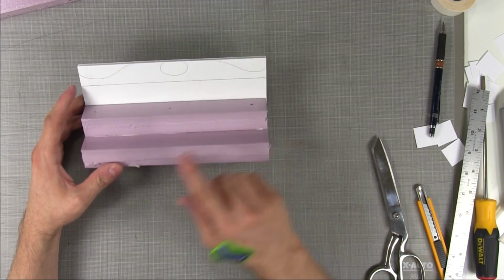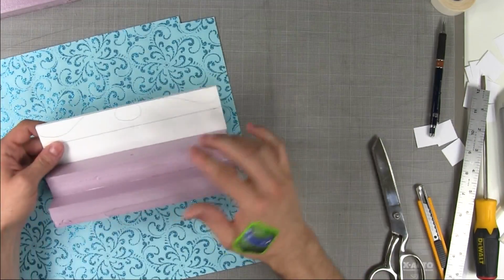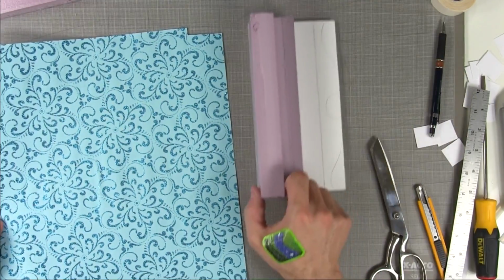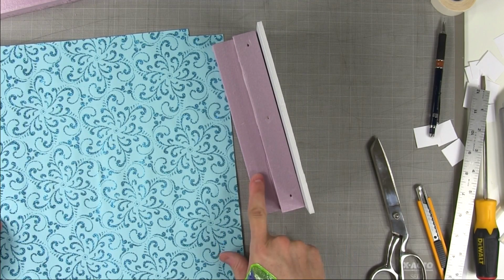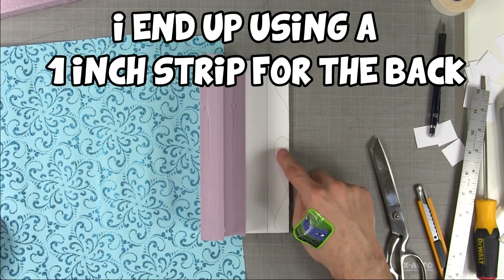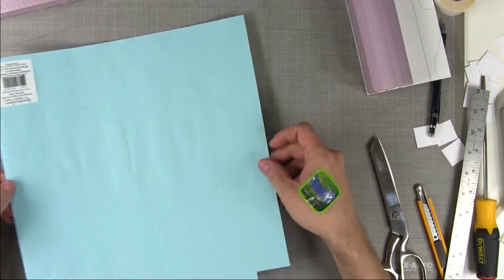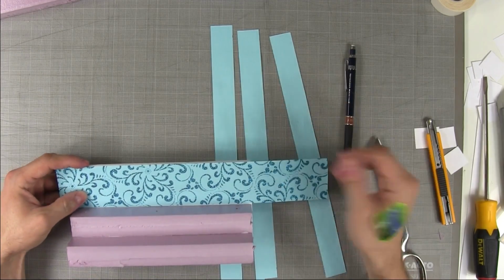So what we want to do now is put our decorative paper all around our display. For the stationery, I'm going to turn this into the stationery display. I'm going to use this blue paper because I think it's really pretty. All we have to do is cut out a 1-inch strip for the front, a 1-inch strip for the top, another 1-inch strip for the top, and then a 2-inch strip for the back here. And then we're going to also cut 2 side pieces. So let me cut this out. Okay, so we have our strips cut, and now it's time to glue them on.